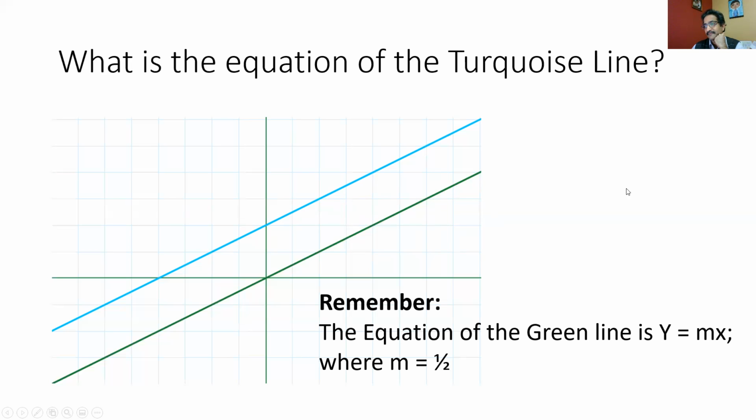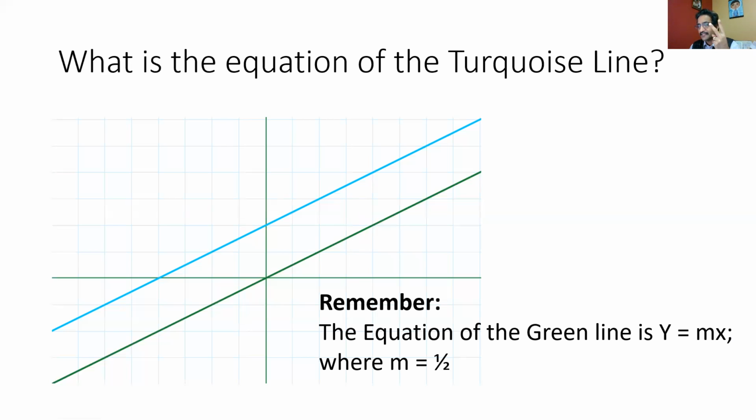I have a question though. If x is 3, how do we measure y for the turquoise line? First you measure the green line: y is equal to half of 3, 1.5. And then again, what's the distance between these two lines? It's just 2. I just go 2 points up, so 3.5. That is a constant. Wherever you go, it's constant. In this case, it's 2.